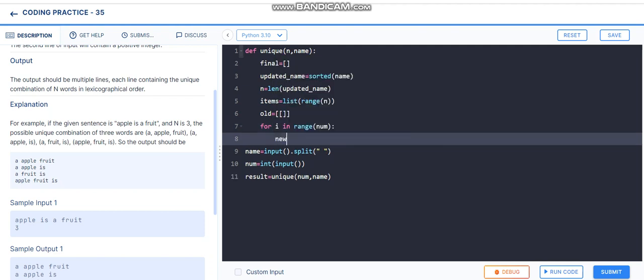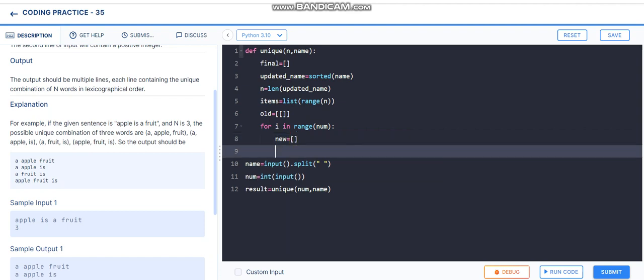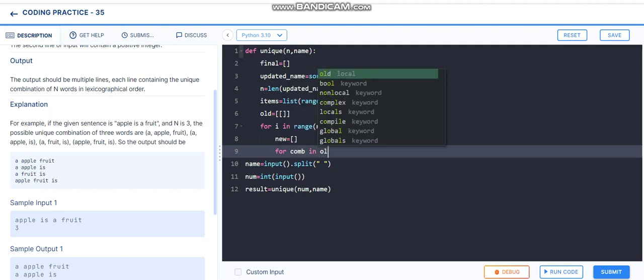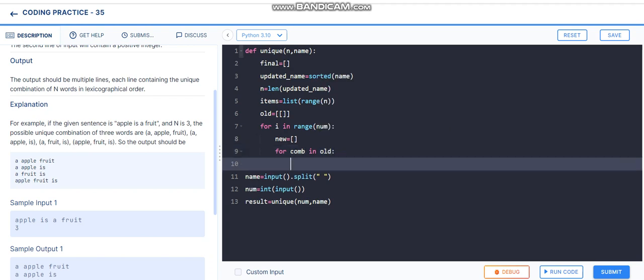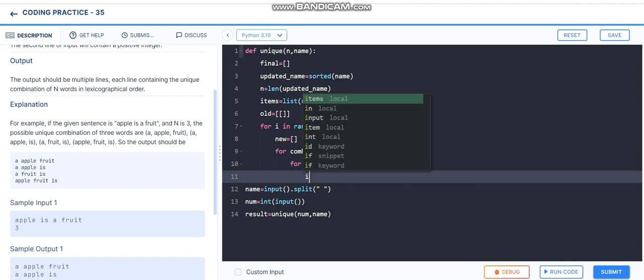New is equal to an empty list, let's take a variable as new. And for comb in old, here old is a list which contains the empty list, for item in items, that means every element in items we take, considering it as an item, right?